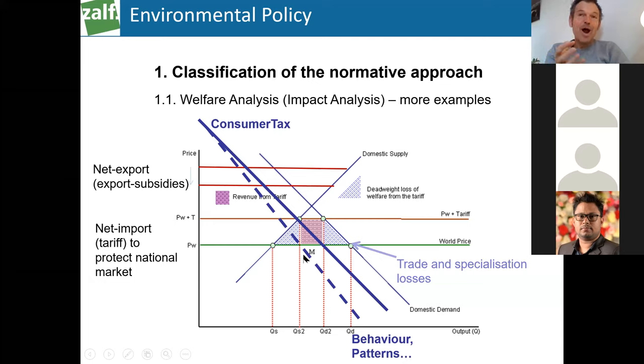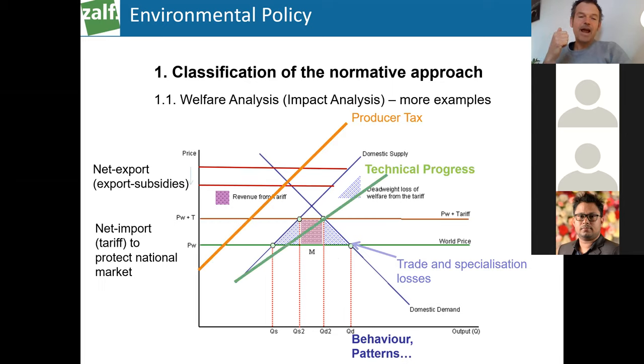This is exactly what you asked for at the very beginning: we need to be more sustainable in our patterns. We need to show what is possible, that we act and think more sustainably. That would be to shift, for example, the demand curve. This is what several people claimed at the beginning, that we need to change our patterns to higher sustainability, and this would be a shift. And these are the trade and optimal losses in the trade specialization, just to show you some ideas of how the welfare analysis is done.